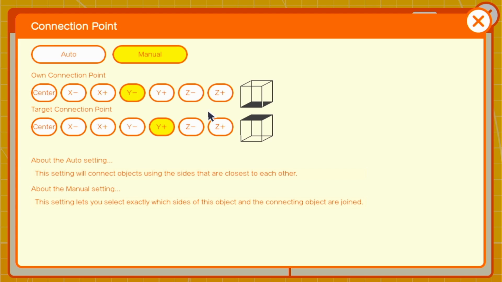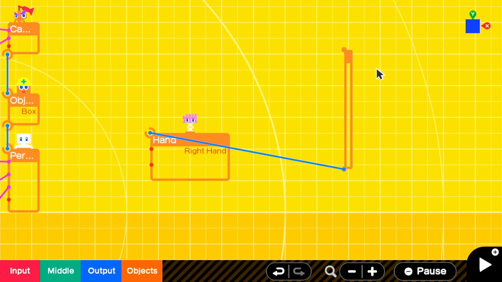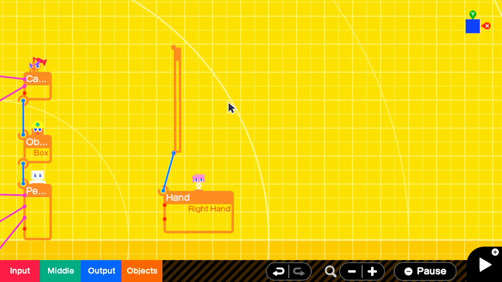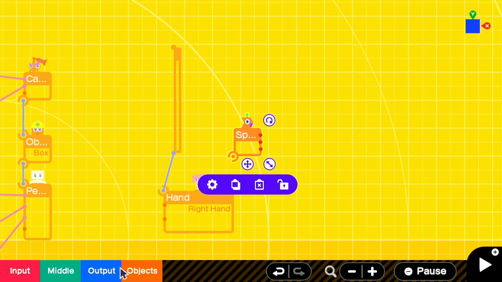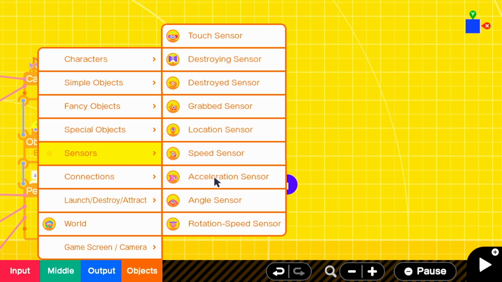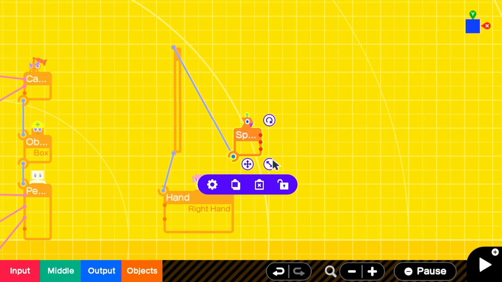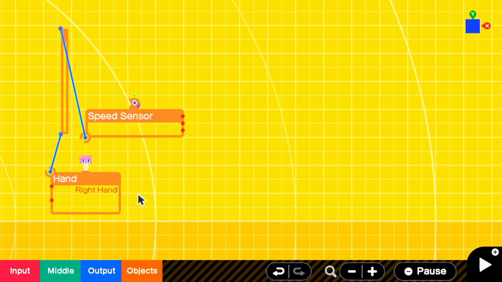But the game won't know whether it's doing something that could classify as an attack or not. To do that, we're going to add a speed sensor. You could also work it out to use an acceleration sensor, but speed was more stable when I tried it out. Now, the speed sensor is going to give you three outputs. It'll give you the speed of the object moving on the X, Y, and Z axis. We want any kind of movement in any direction to check whether the sword is attacking. So we're gonna take an absolute value nodon and plug all three of those outputs directly into the input.